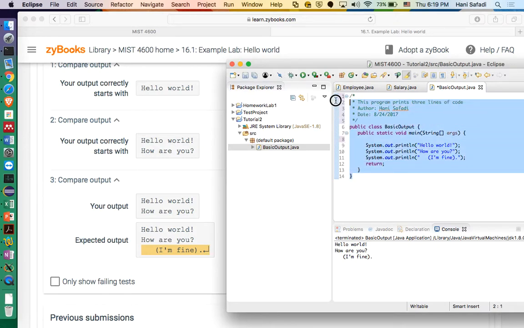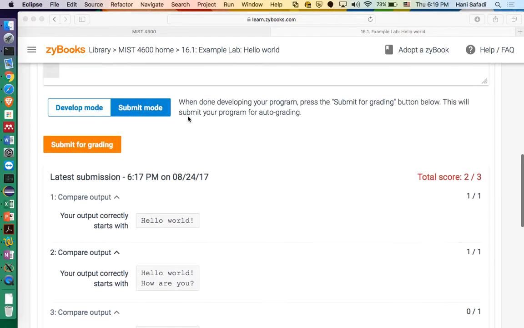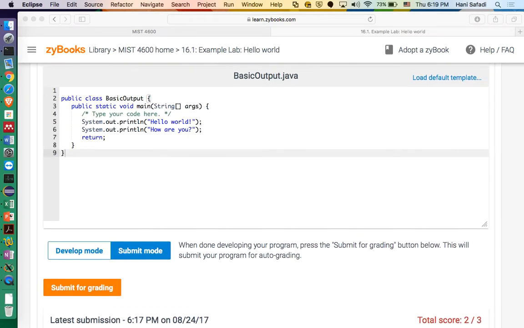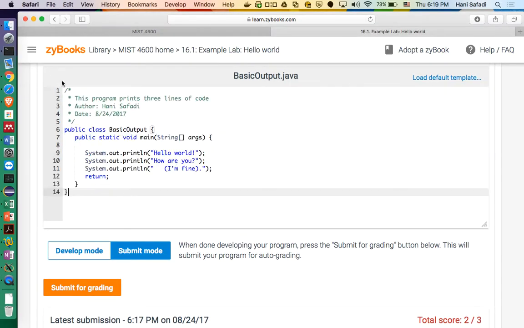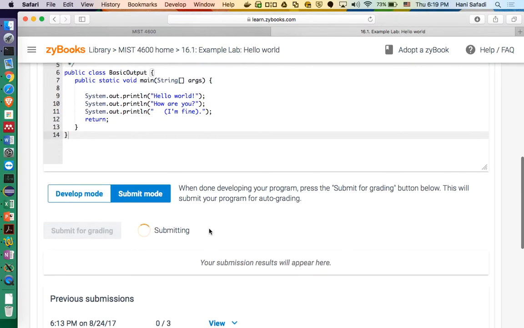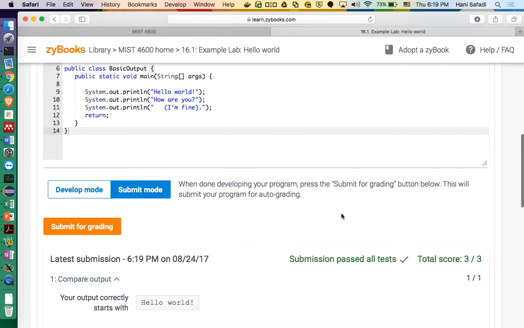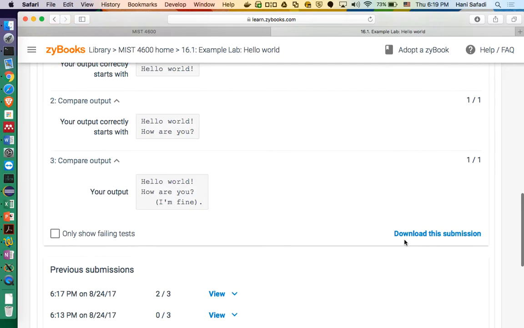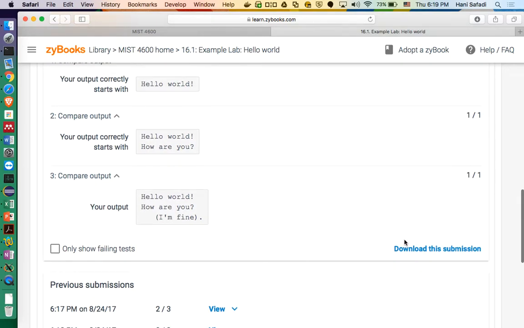Okay, let's try this one. So copy paste to ZyBooks, and then let's try to submit it for grading. Now, this time we got all the 3 parts correct, and in this case you're done.